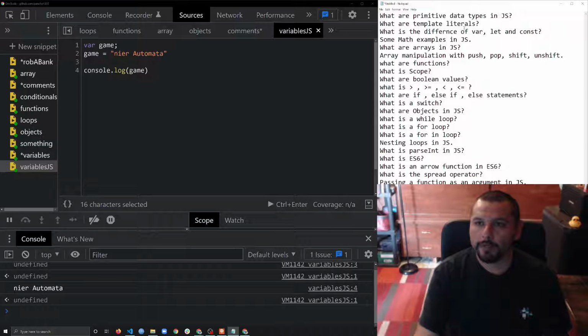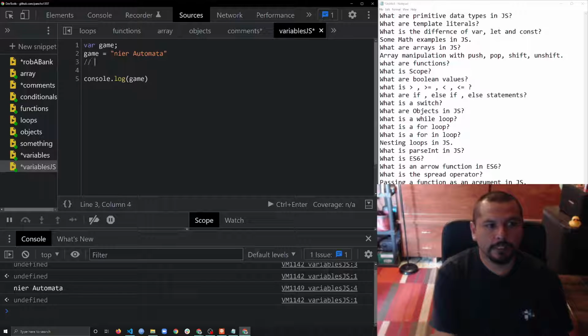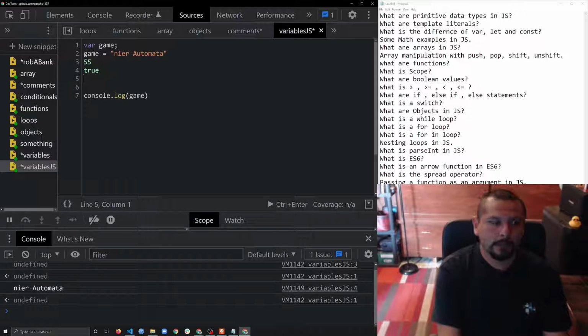So what are primitive data types in JavaScript? Let's just do this together. Primitive data types, we said that one was a number. So for example, the number 55 or something like that. True is another primitive data type.